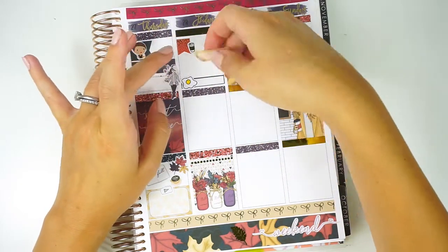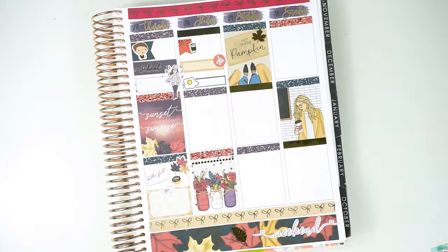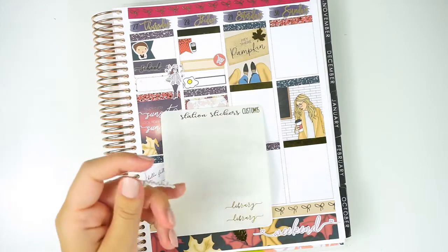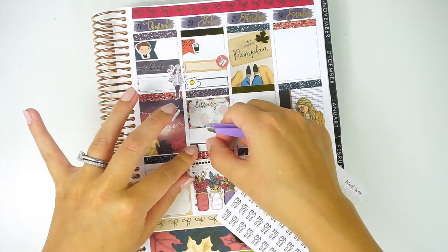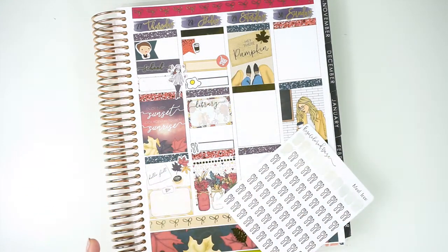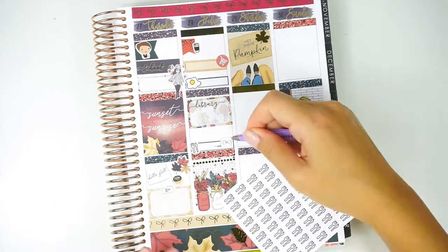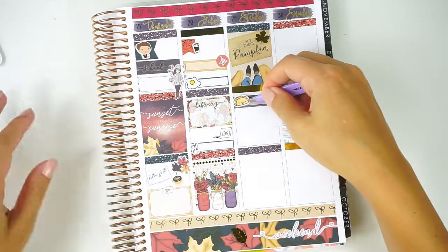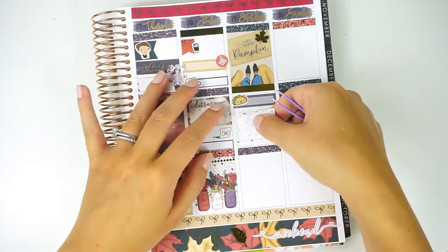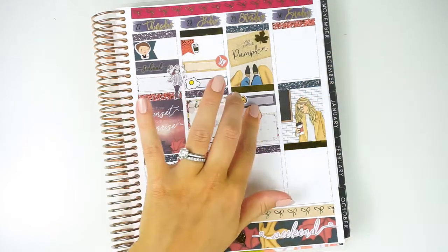On Friday we went to Starbucks — my daughter loves going even though we just go through the drive-through. I got a pumpkin spice latte. Then we went to Target and tried to get some eggs at Hat Creek, which is our eggs-and-play-place, but they didn't have power. So we stopped at Sonic for eggs instead, because I had already promised my daughter eggs and she was like, 'I need my eggs now' — my daughter is very serious about food. Then we went to storytime at the library. My husband had to work super late that night, which hardly ever happens on a Friday, but he did bring home masala wok for dinner, which is a yummy Asian fusion food.